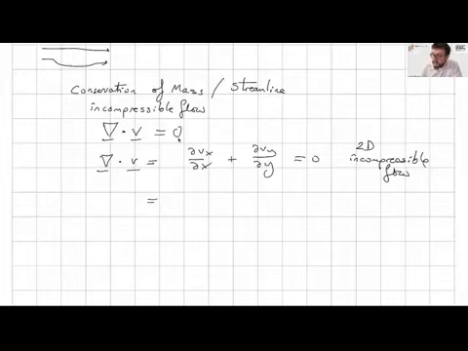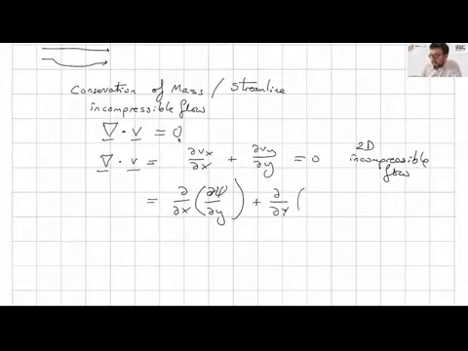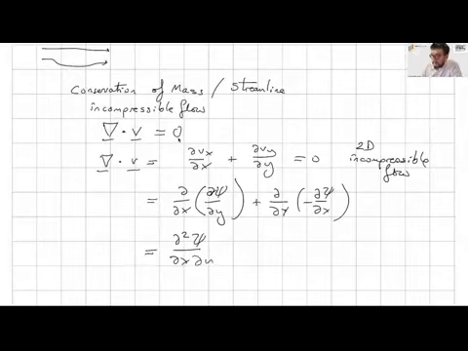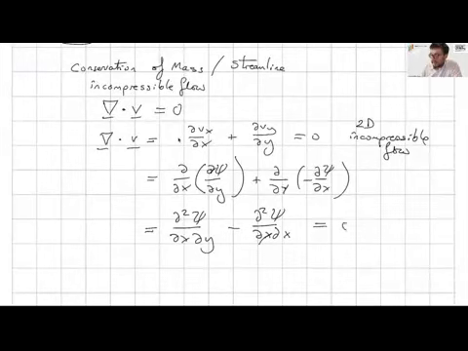And the final thing we might do is substitute in our expression for the streamline. So we could substitute in here, and we know that Vx is equal to d psi by dy, and Vy was equal to minus d psi by dx. And so we end up with a statement that looks like this. And so this, indeed, by the equality of mixed partial derivatives, is equal to 0.